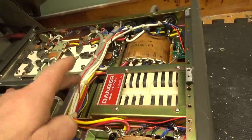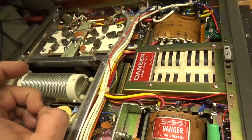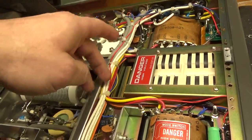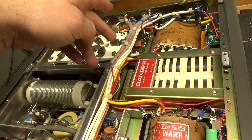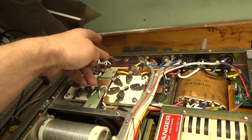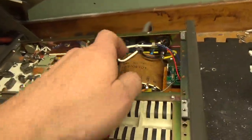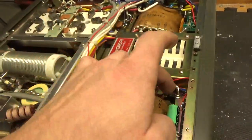I almost was able to run the wire without undoing the zip ties, but I had to pull the relay wire out this way — otherwise I would have had to extend the relay jack wire. So I pulled it this way, connected it to the board, zip tied it. The new wiring is also zip tied, and I need to add two more zip ties here.